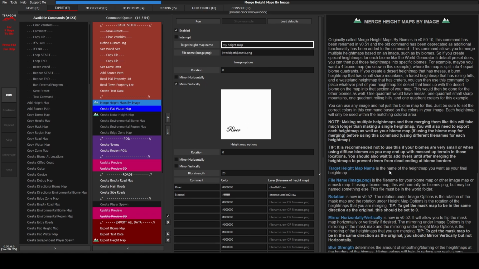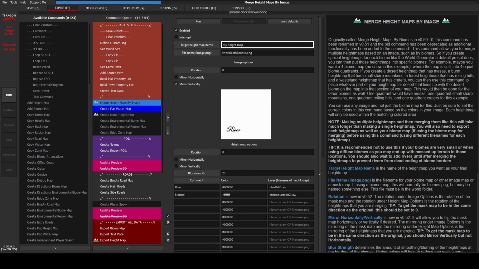You don't want to use a mask that uses too small of an area. In this example, it talks about using the biome map as a mask and using diffuse biomes, which creates very small dots around the map where the biomes transition. Very small areas like that aren't going to merge very well because the terrain is not going to be able to change that quickly.